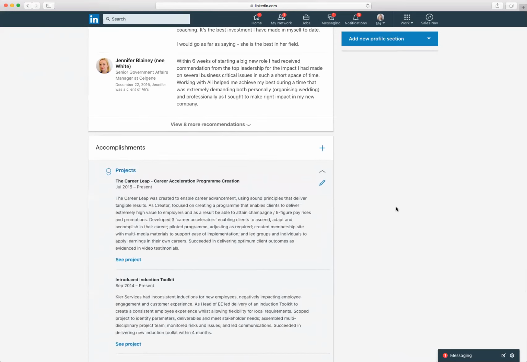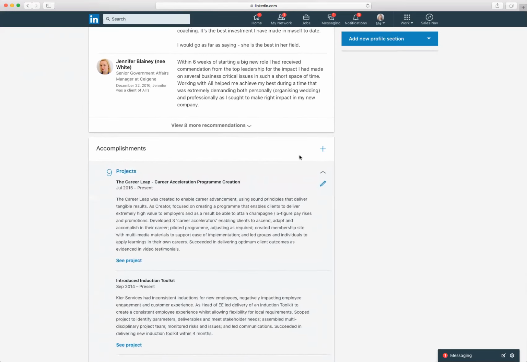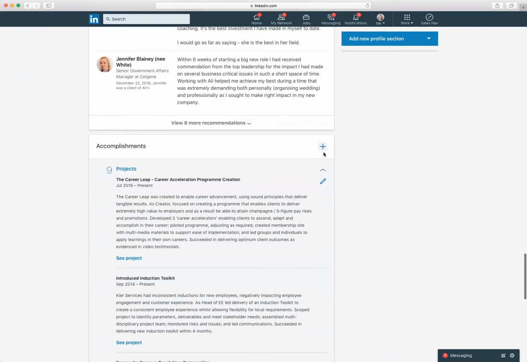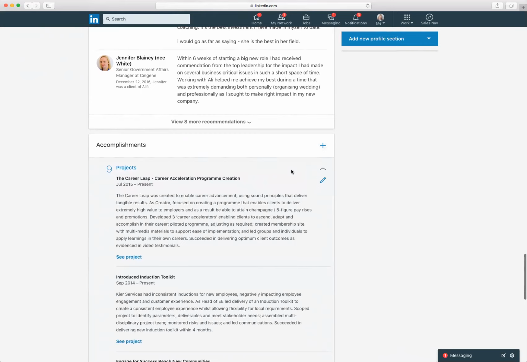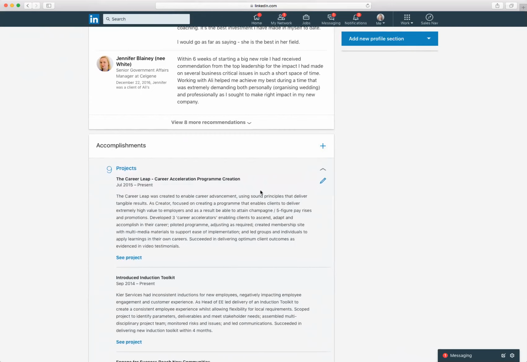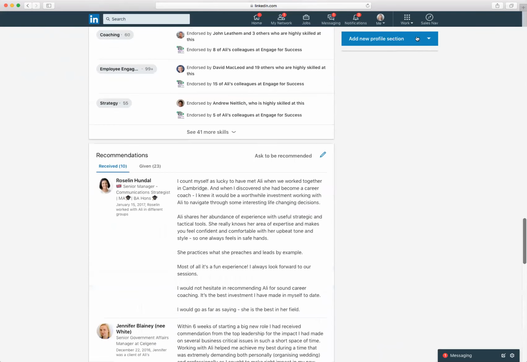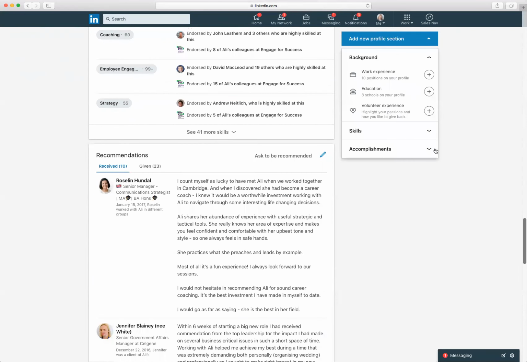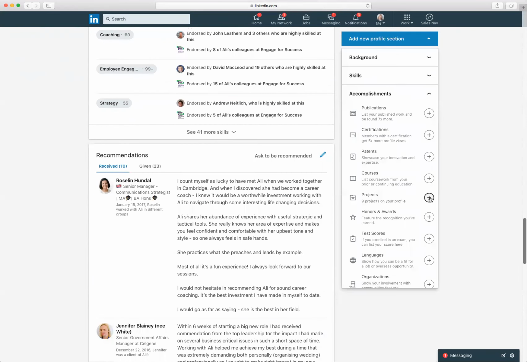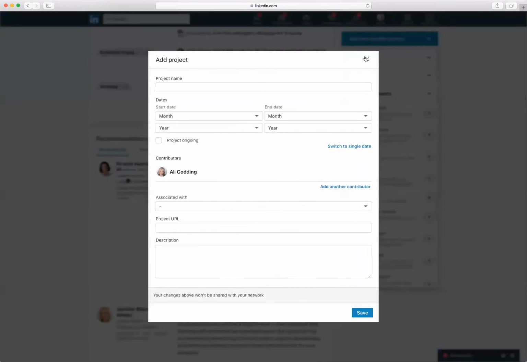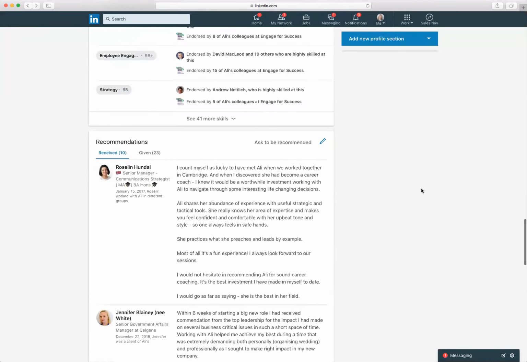So how you go about doing this is, if you've got some already, you can click the pencil and it will allow you to add more. If not, then you have this blue section on the top right hand. I think it follows you. Yeah, it does. It follows you no matter where you are. Click down, click to accomplishments, click projects, and there you go. That's how you add your projects for the first time.